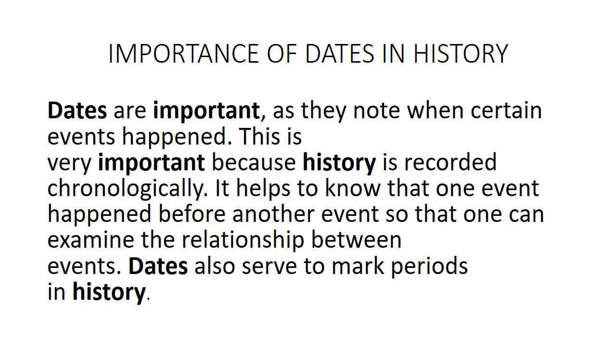Dates also serve to mark periods in history. For example, when we talk about a person's life, we point out the important dates related to the person's life, such as birth date, marriage date, or a particular date which turned life of a person. These important dates give shape to the story of the person's life. Therefore, while writing history, to make it interesting and to give clarity, historians mention the important dates so that it can give a better shape to the story which they are developing.